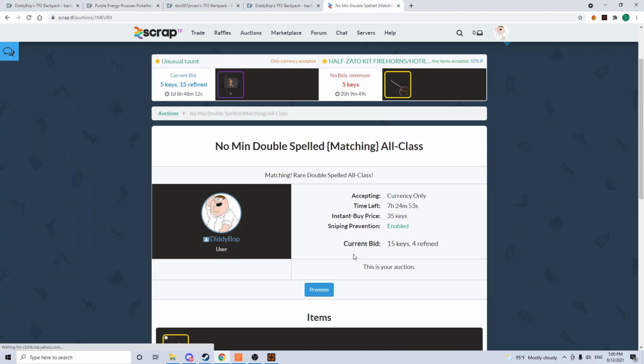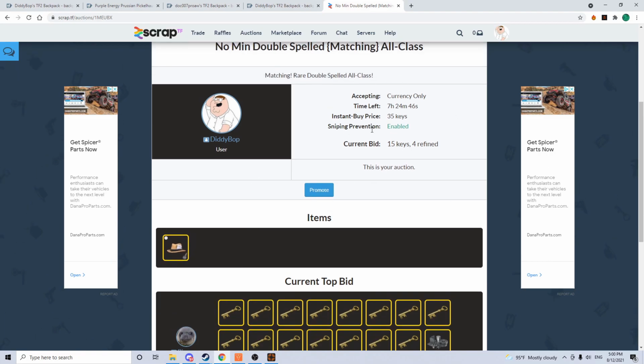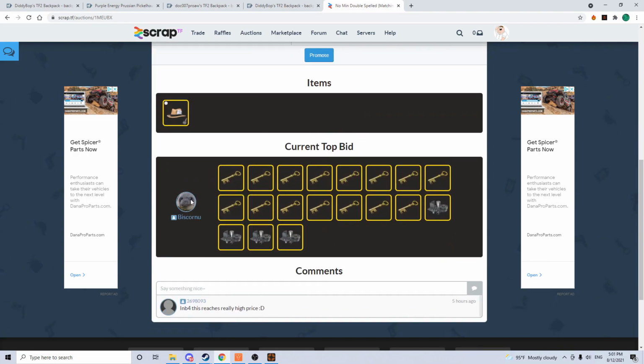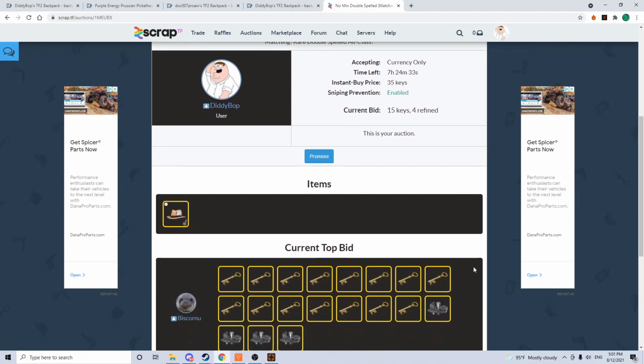Yeah. And then lastly, I listed my killer exclusive that's double spelled on scrap.tf auctions. There's still 7 hours left, but I've already gotten a bid of 15 and 4 refined. I priced this at 12 keys in a trade, like 12.5 keys in a trade.